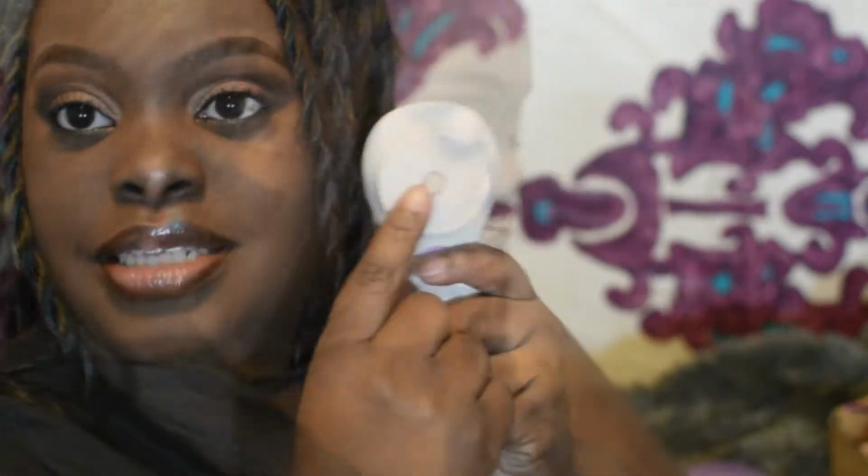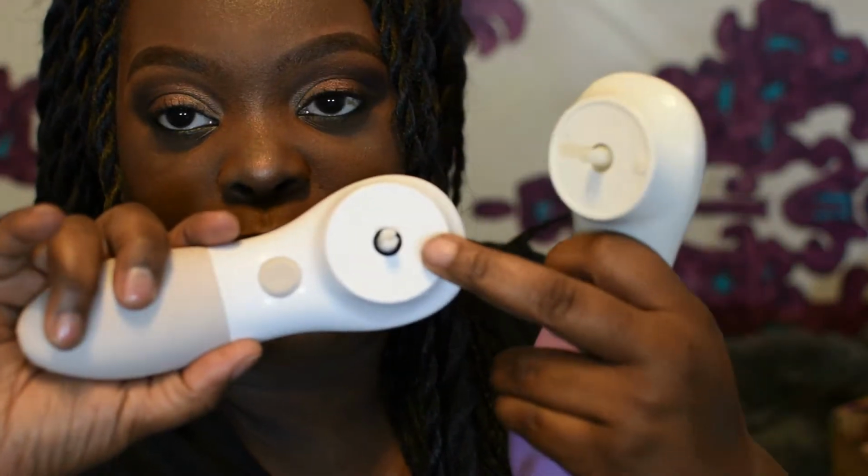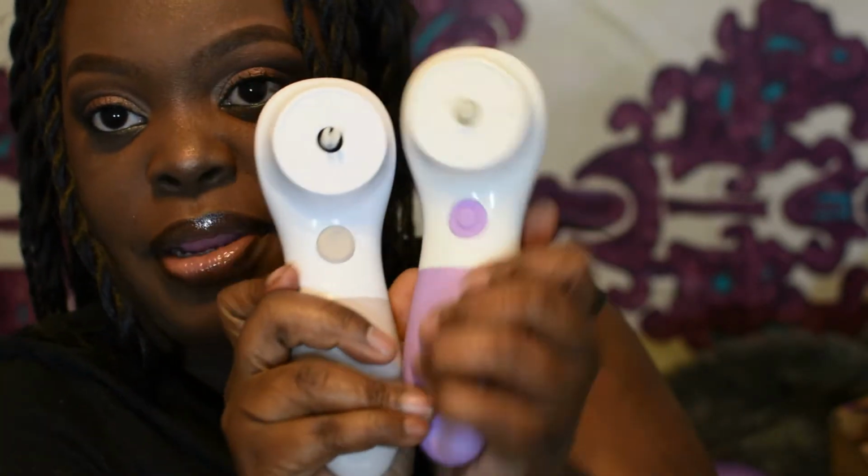I intended to buy it, but I did not buy it. So I just want to tell you guys what came into fruition and what happened and how I ended up with this brush, which is an actual Vanity Planet brush, because the one that I received from Amazon, I do believe, do not quote me, but I do believe it was a knockoff. If you guys can see in here, it just looks poorly made, but on this one, it's black and has a seal in it that seems like it would make it more waterproof. It just seems much better made.